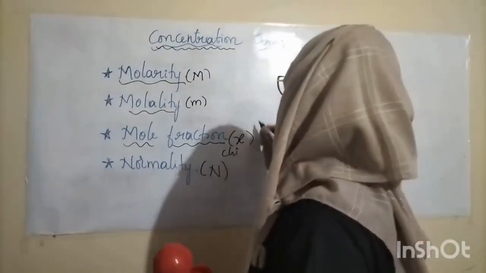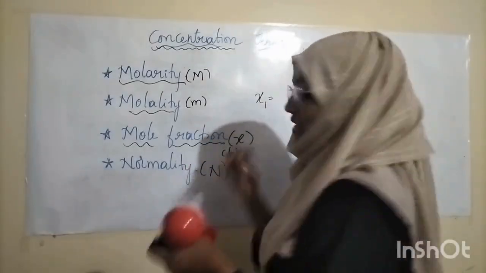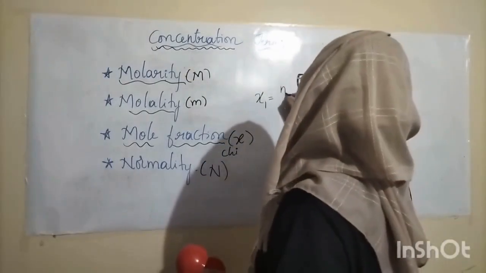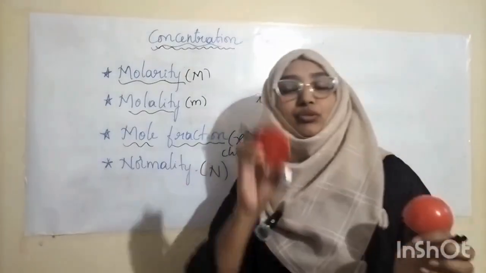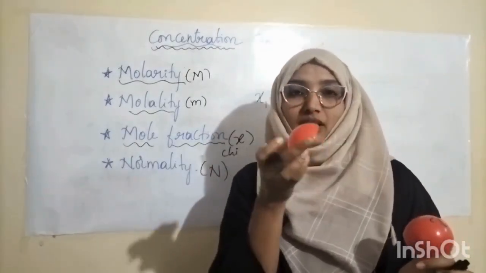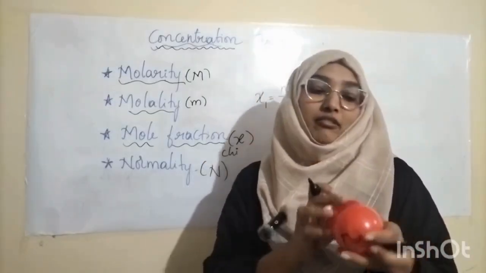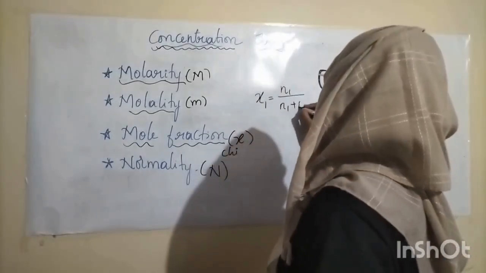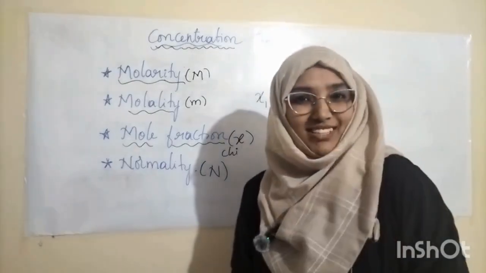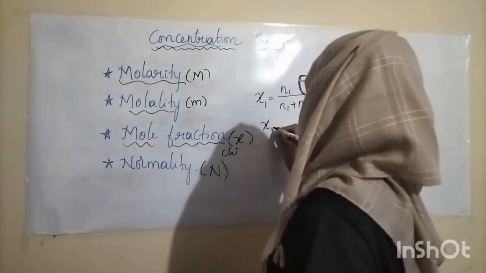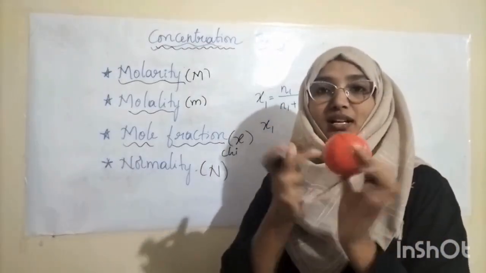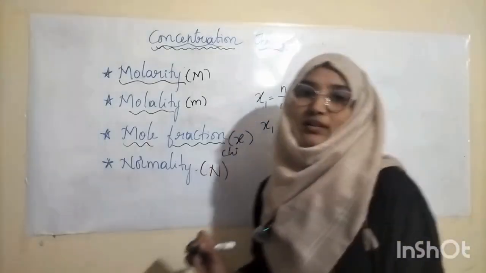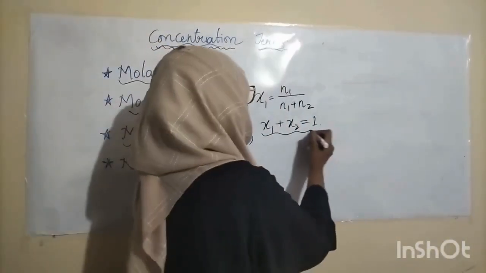So if I need to check the mole fraction of this one part, then I have to take the number of moles of this, how much it is by the size or the mass or whatever, with the total number of both of them, that comes up to N1 plus N2. Simple. And here, as I told you, the mole fraction of this and the mole fraction of this together sum up to 1. So this is how we consider mole fraction.